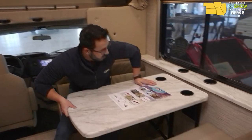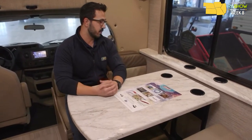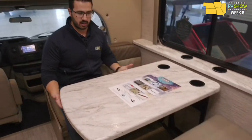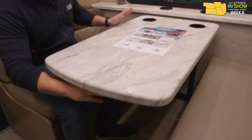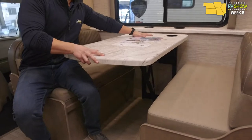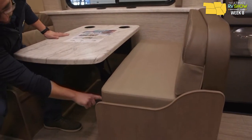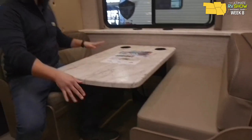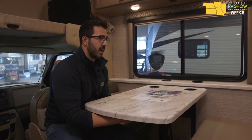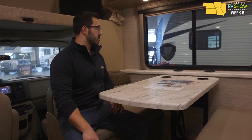Also, plenty of space here for 4 people, which I like. So if you want to have a family meal together, you have the capability to do that. Plenty of cup holders right there. This is a dream style dinette. And what that means is it's very easy to drop down into a bed. There's this lever right here, and all you have to do is flip that lever, and this will push right down. Now, you will want to lift these cushions up so that this can push down onto these rails here, but you drop that down, and that's how you turn it into a bed. It is very simple. And then to lock it back in place, you just find that lever again. There it is. Lock that right back into place here.